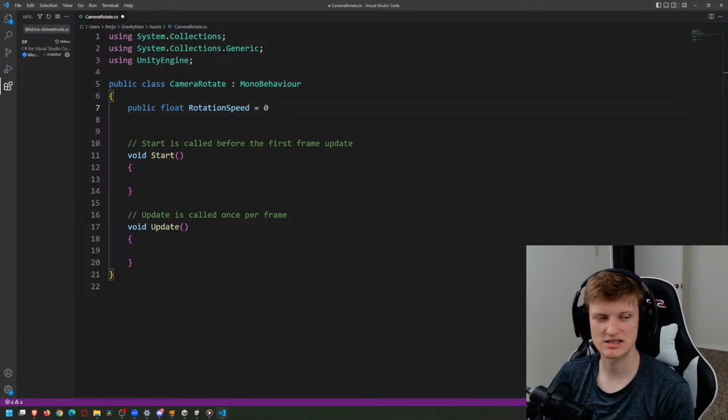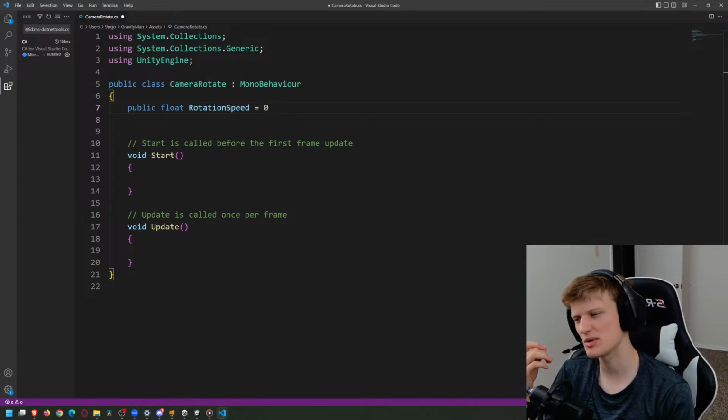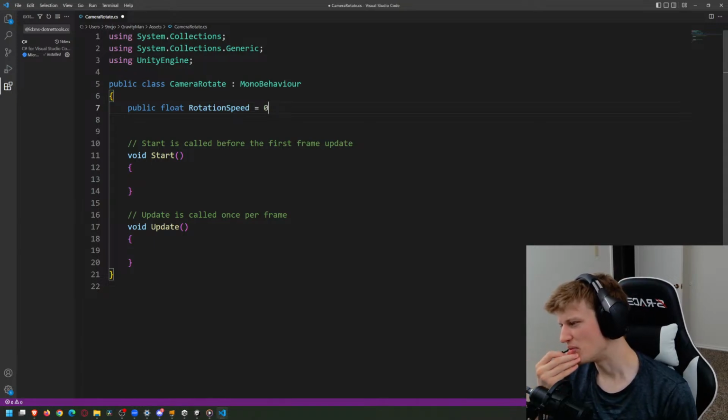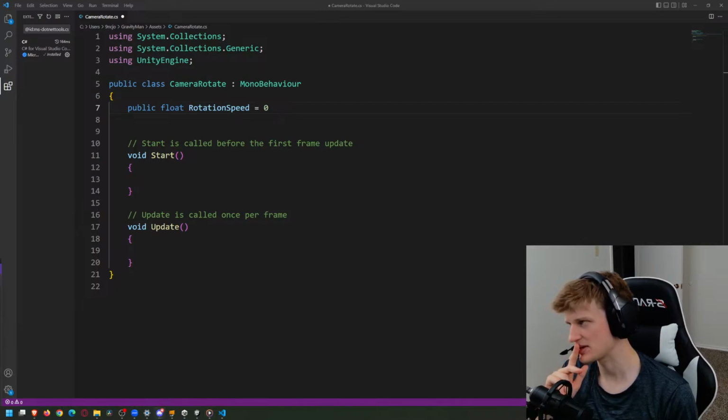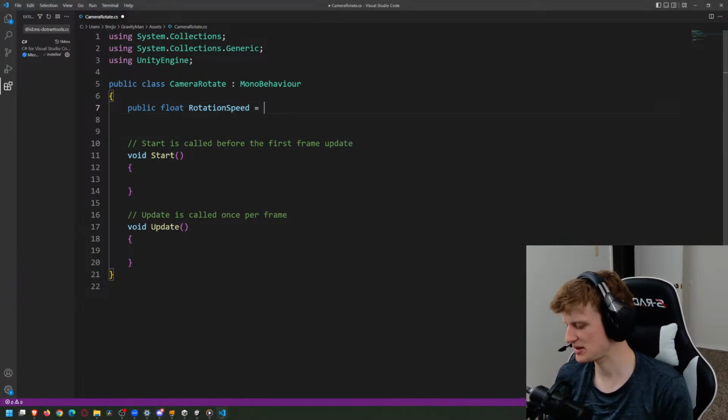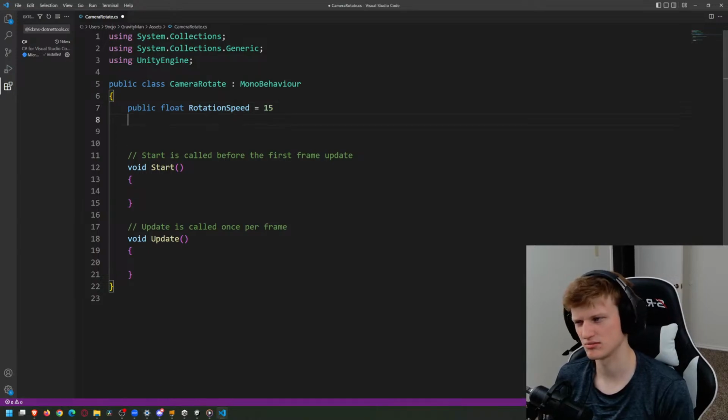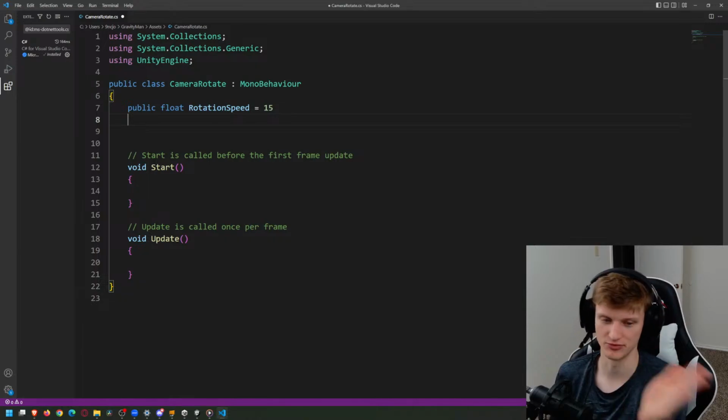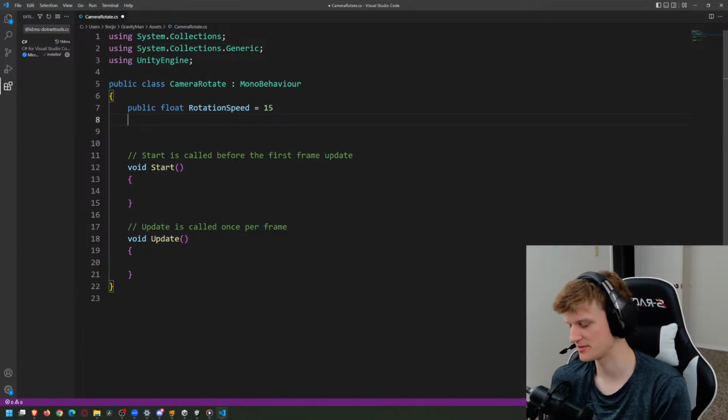Well, we could make ours set for now. I kind of think that this would be more dynamic, like the longer you press, the faster it rotates. I want to make it more dynamic in that way, so there's a rotation acceleration. But I think he has a good point, maybe we do have it like that. Okay, rotation speed, let's do 15. Let's make it slow. I don't know what these 15 might mean. I don't know if that's 15 degrees per tick, per frame, like boom boom boom, but we'll see.